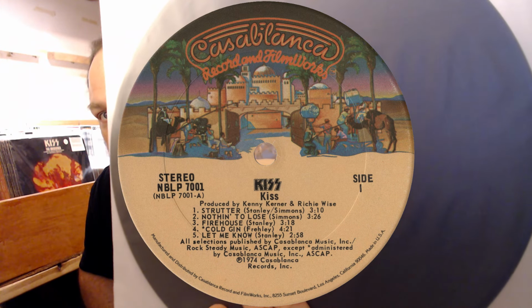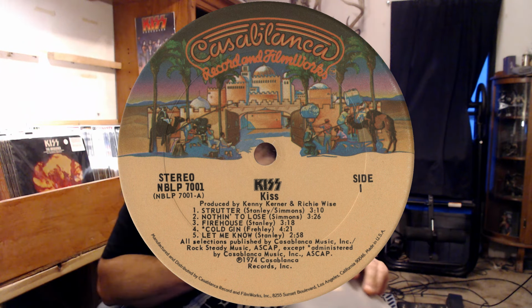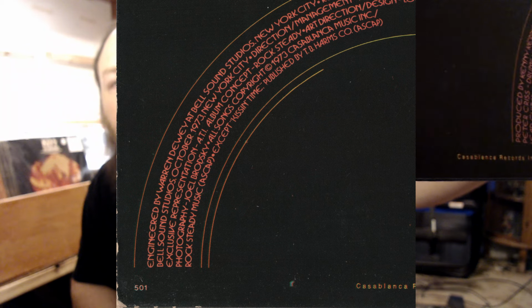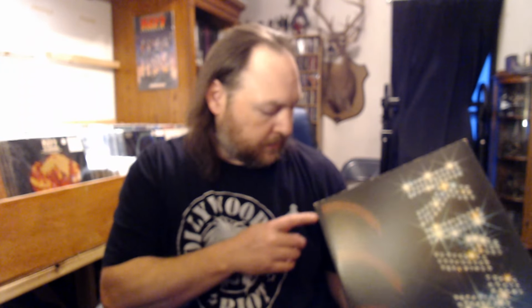And now we're going to jump ahead, still on a Filmworks 1 label, but we have a variation in the jacket. So we have just a plain Filmworks inner sleeve. And then this one is a variation that I haven't shown yet. It's got the title and the logo below the spindle hole. And then on the back of the jacket, there's a little number here in the lower right-hand corner. And we'll try to get the camera in on that. See, it's a 501. And that is a printing plant number for where the jacket was printed.